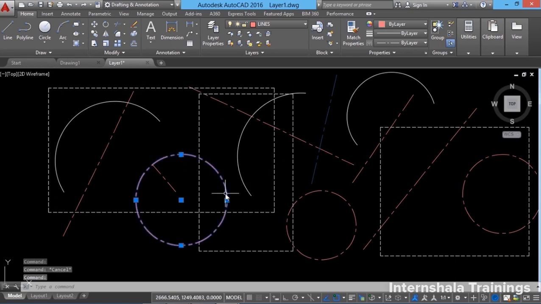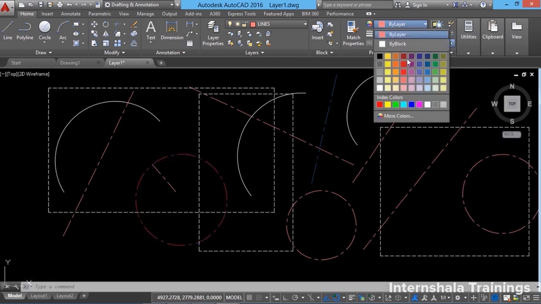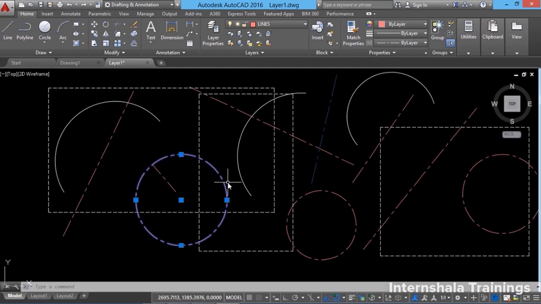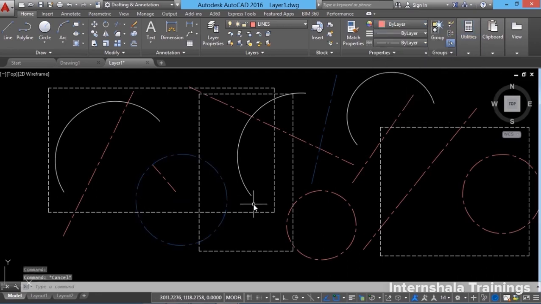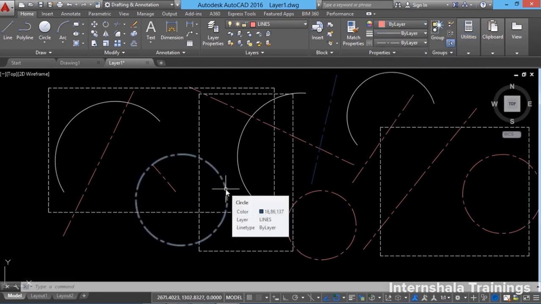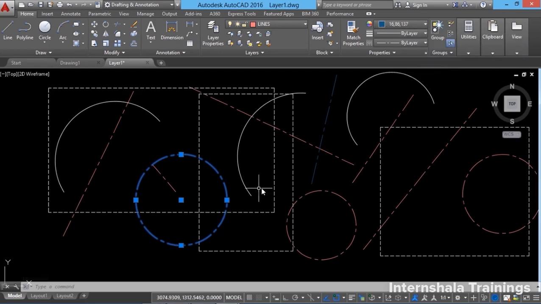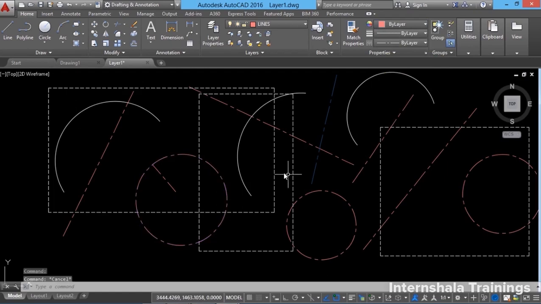For that, what you have to do is select the circle, then in the properties palette, or you can use the properties panel, choose a particular color. Presently, the color is set at by layer. By layer means the color of the circle is the color given to the layer. Now if you just change to some other color, it will accept that color. Now the color of the circle is the object color, not the layer color. How will you know that? Just select the circle. Now here the color is displayed as a blue shade, which is assigned to it. Now I want to change it back to the layer color. For that, select the circle, then you go to the color panel, then you click on by layer. By layer means the color which is given to the layer. Similarly, you can change other properties as well.